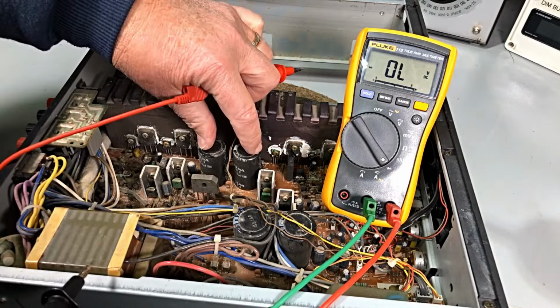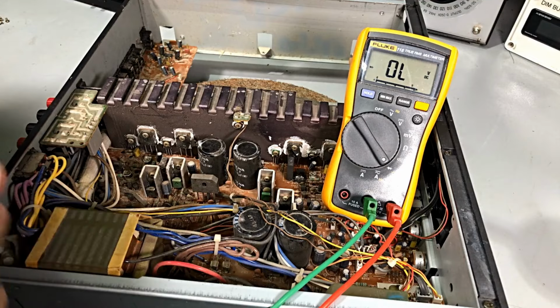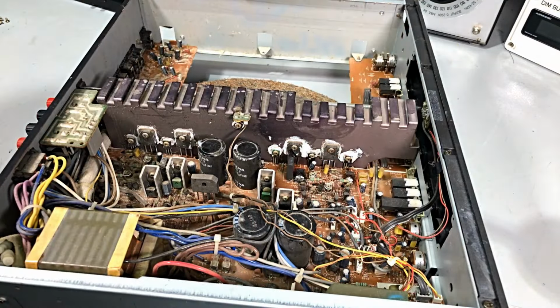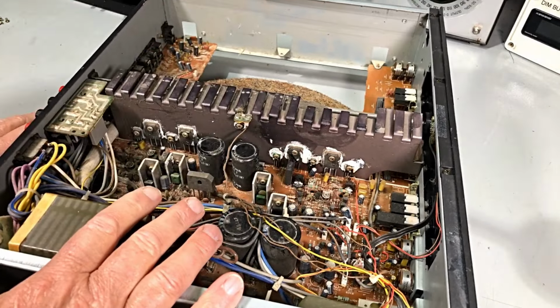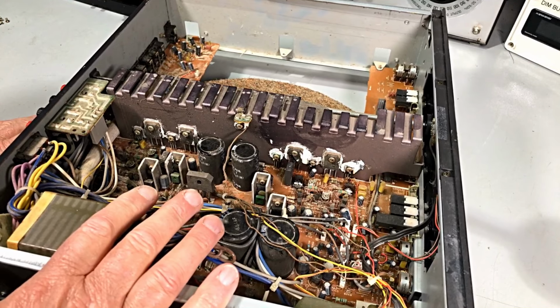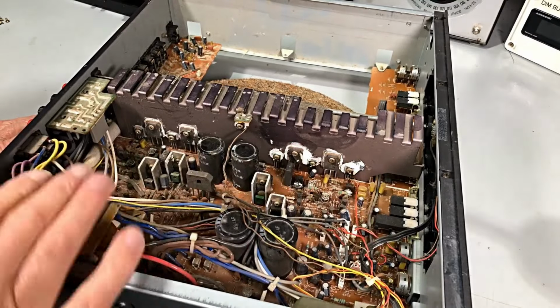Check these, of course. These may have caused the problem, but I doubt it. I think more like shorted speaker leads would maybe have done this. Righto, guys. Well, we'll find out a bit more information, get a circuit, and find out whether I've got the parts or this is going to be an order and a later video. But I suppose we can get the parts removed on this video.